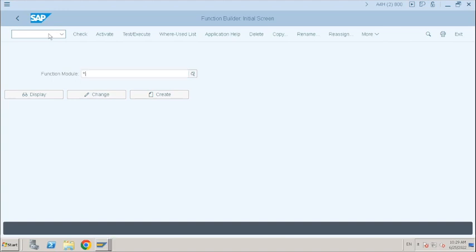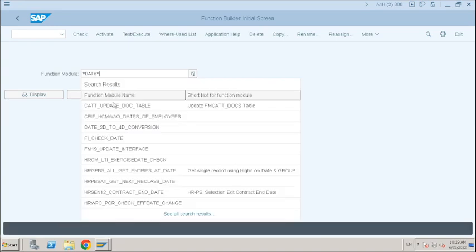We'll check some standard function modules. Can you please repeat what the function group acts as a master of?